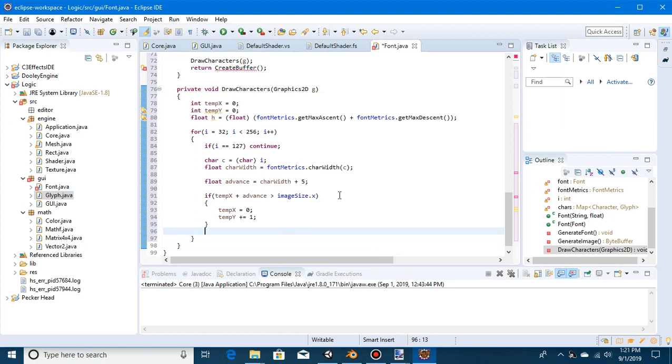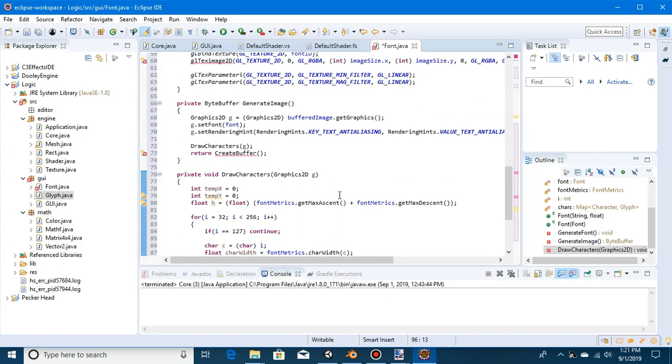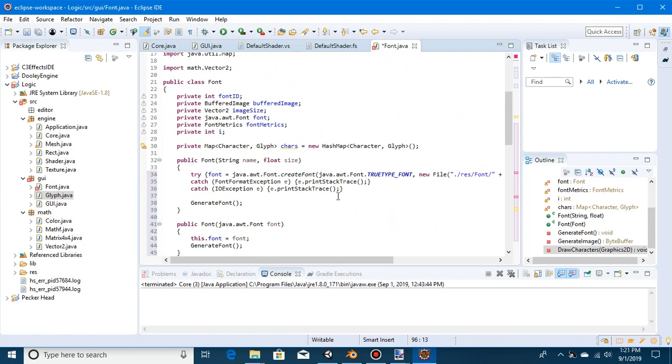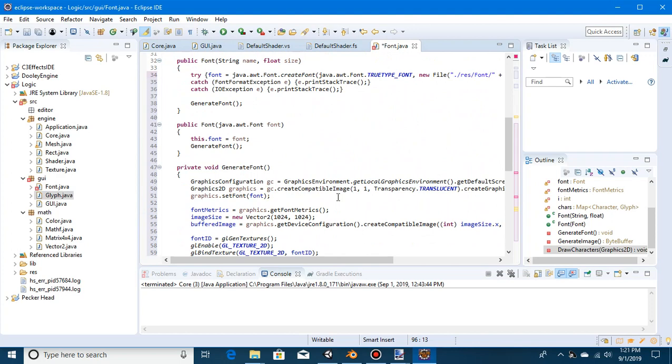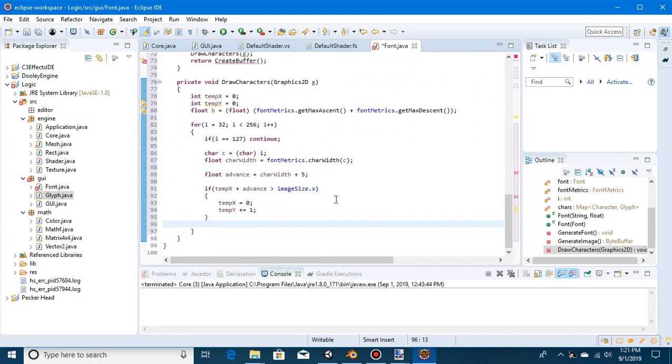So now we need to put the glyph inside of our hash map. I named that chars. Okay. So I need to do chars.put and then pass in the character, and then we're going to call a, right? Yeah, that's right, a new Glyph.